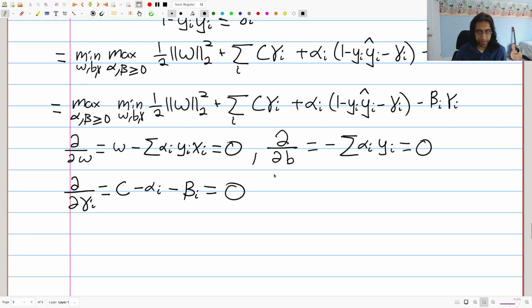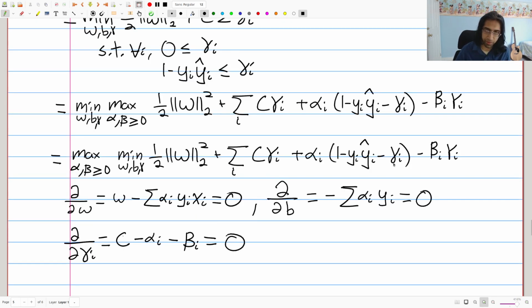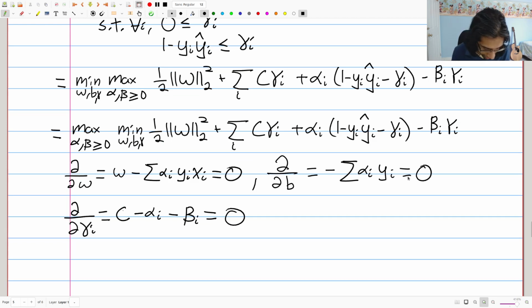So, okay, this is nice because we've got all of these derivatives here. Now let's do the exact same thing as before and just plug them into this expression to try to get rid of this min. We just want to make it into a single maximization problem. And I'm going to skip over some of the steps because we already did them last time. For example, these are the exact same things as we had before. So I'm going to try to skip over some of those ones just to avoid duplicating work. You can check them yourself.